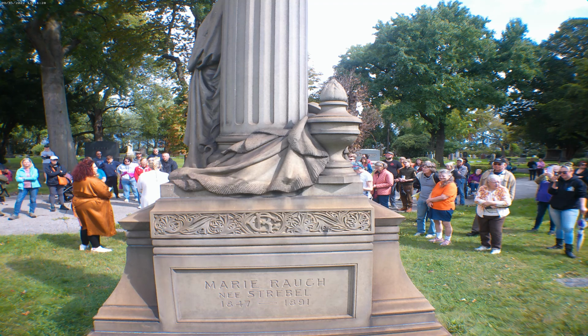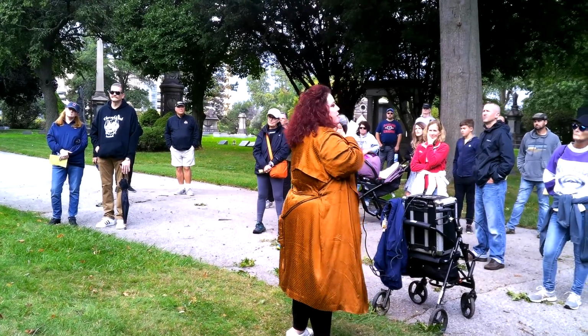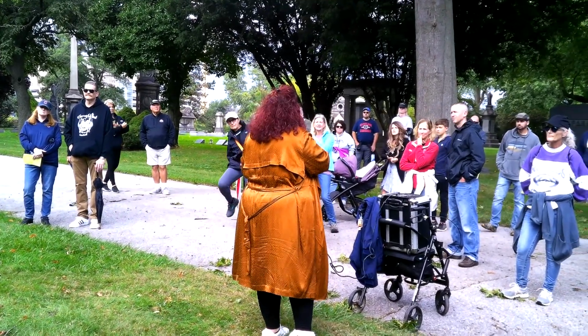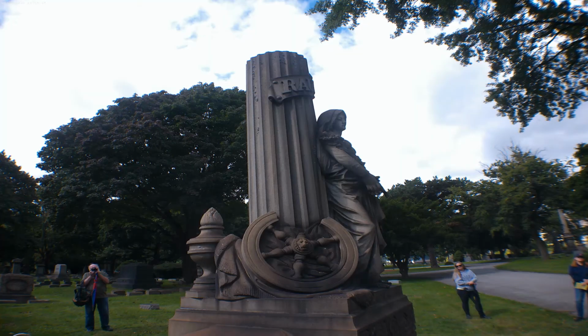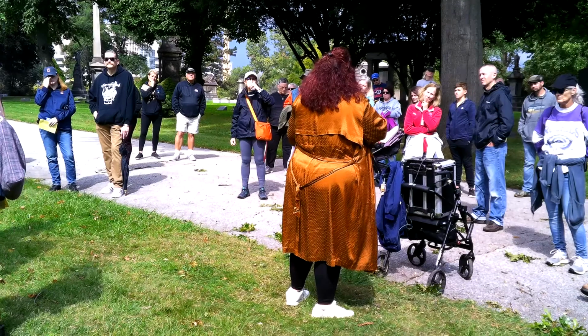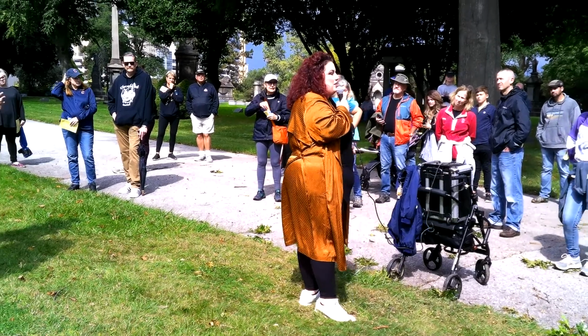If you look at the sides of the grave and up around where the urn is, there's actually ivy clinging to it. Ivy is another very common thing in Victorian symbolism, and it basically means that you are clinging to the Lord. Ivy clings and it grows. It is also evergreen, so it never dies. The wheel, when it's broken like that, again means that the family line has come to an end, or that the journey of life is over and can go on no more. In the center is the lion's head, and the lion is symbolic of courage, fortitude, strength, all of the things that we associate with lions.